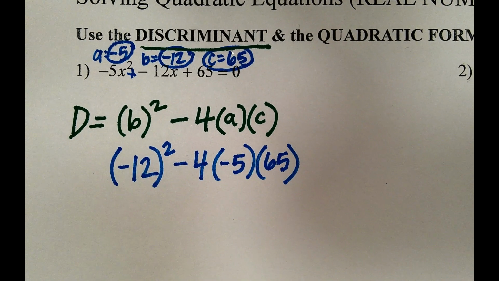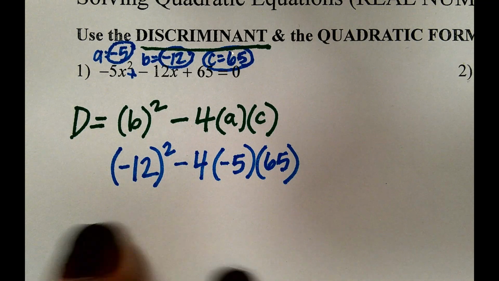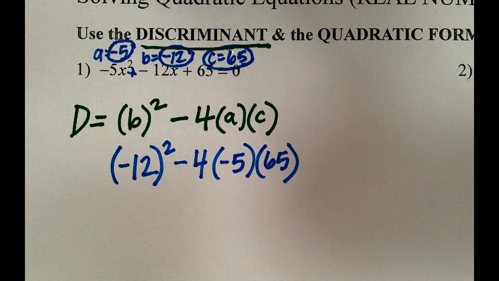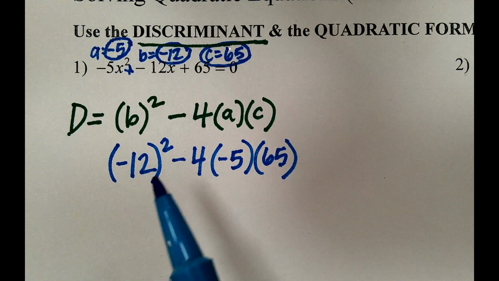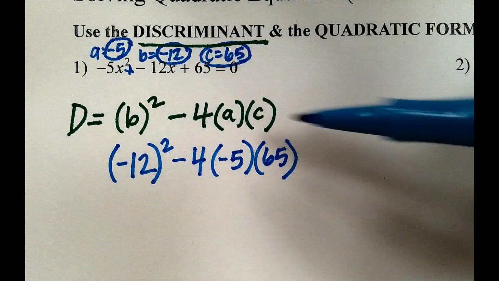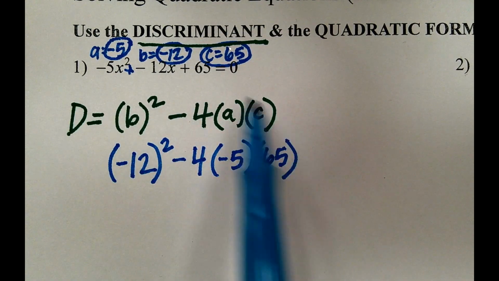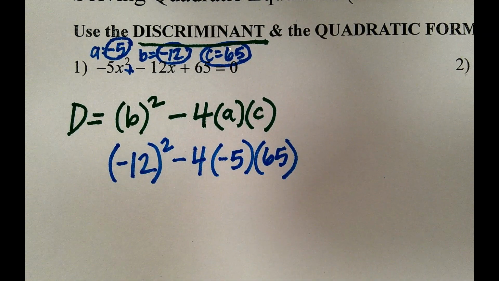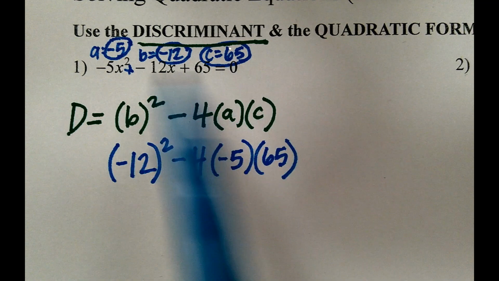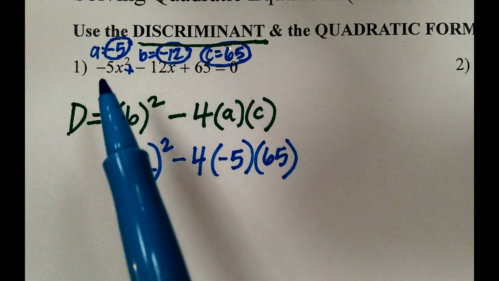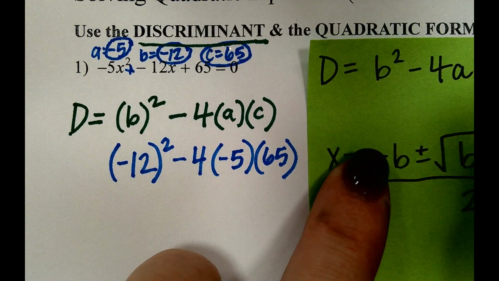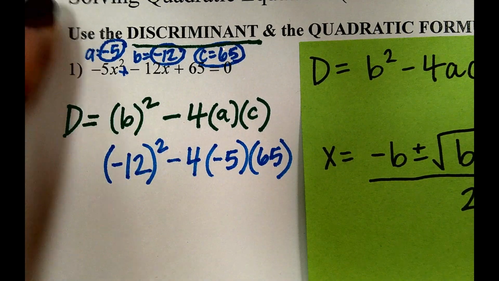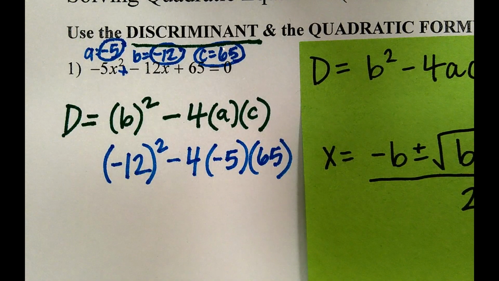Before we move on, is anyone unsure how I got any of this? Yes, I am. Go ahead. What part are you not sure about? Well, I missed a lot. That's okay. So all we did here is this formula is something that I give you. You don't have to have it memorized or anything. It's something that can just be in your notes to pull out for later. And kind of the hardest part, I think, of the process is just knowing what is my a, what's my b, what's my c, and where do they go.